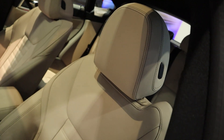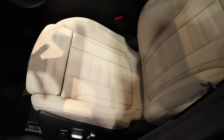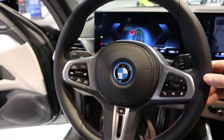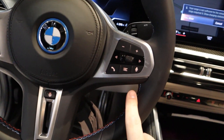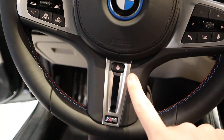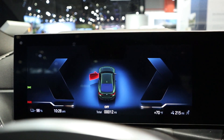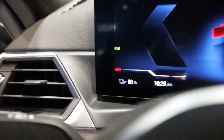Here are the front seats — got the nice leather with stitching throughout, and I think the seats look nice. Notice we've got the M badge right there at the bottom. If you're familiar with newer BMWs, this is going to feel just like home. You've got the leather-wrapped steering wheel, all the practical controls for cruise control, a heated steering wheel button, M colors in the stitching, your regular stalks, the full digital gauge cluster screen, and the range display showing the current charge.